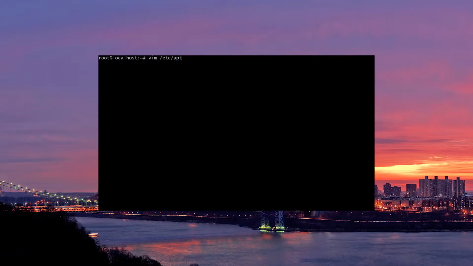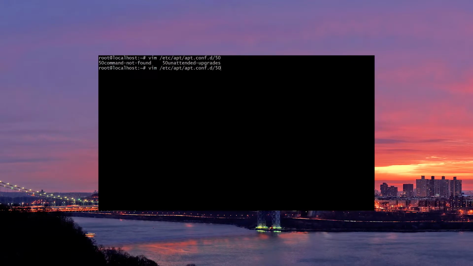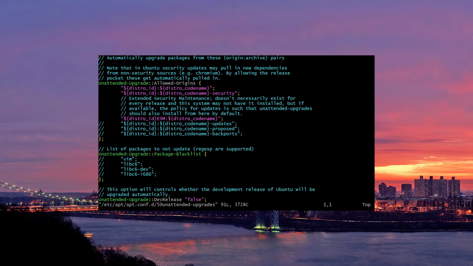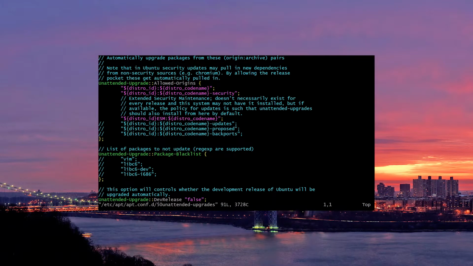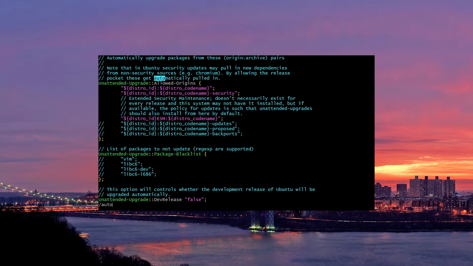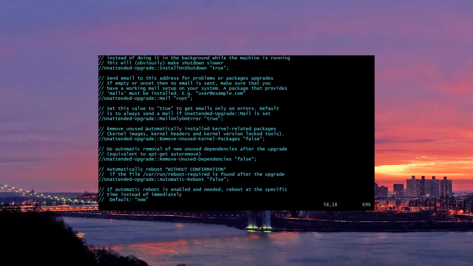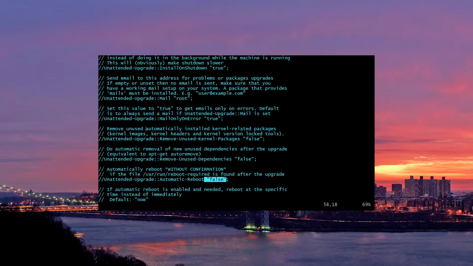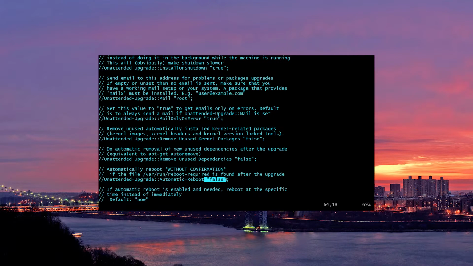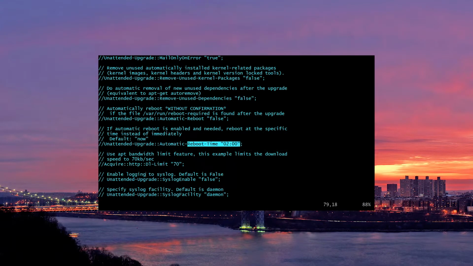Now we want to keep the system up to date to prevent any vulnerabilities crippling the system. So we can update the 50unattended-upgrades file and see that we can configure the server to restart on any updates that come through. And usually it's recommended if you enable this that you disable anything other than the security updates, otherwise the system's going to be restarting constantly. And we can see it's set to 2 AM.